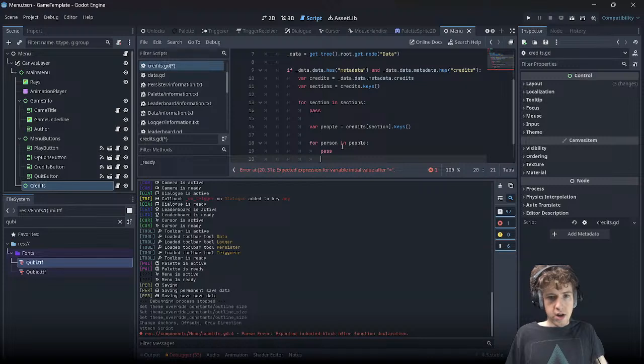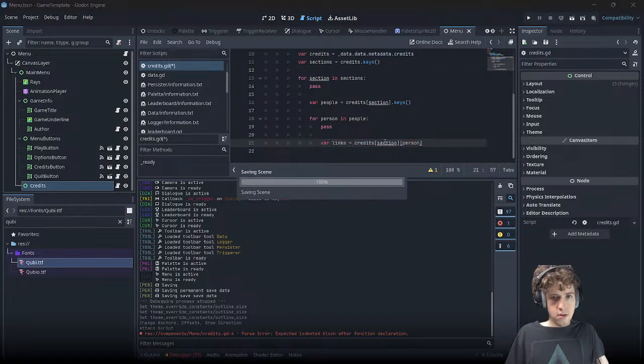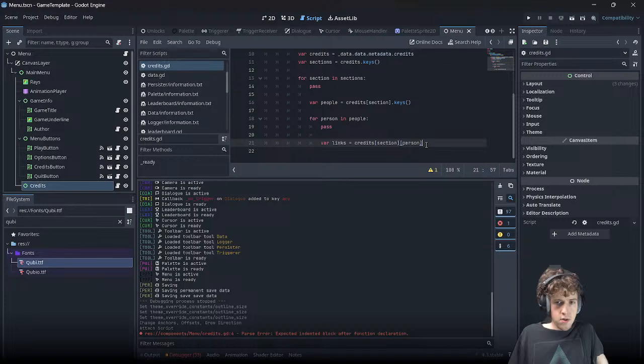This would be the instantiating. Links equals credits section person. And there'll be key value pairs there. The key will be the platform. The value will be the link for the platform.